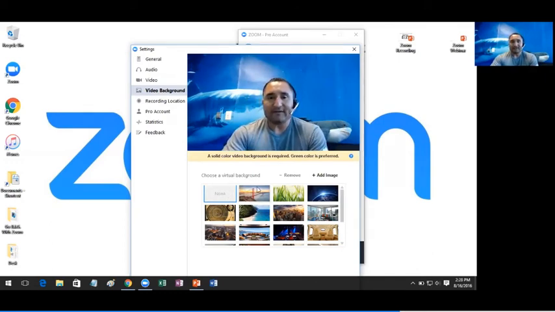So from here, if you have the latest version of Zoom, you can change your images. So we offer you some default ones. And of course, you can add your own images. Here, I don't have a green screen, or else I would be able to demo that. But you can definitely test this out for yourself.